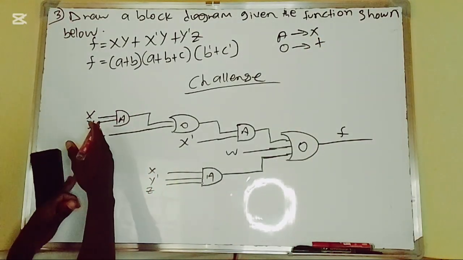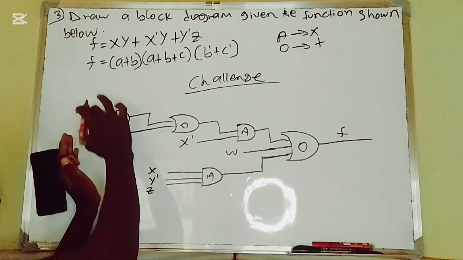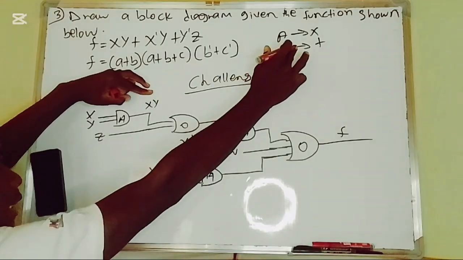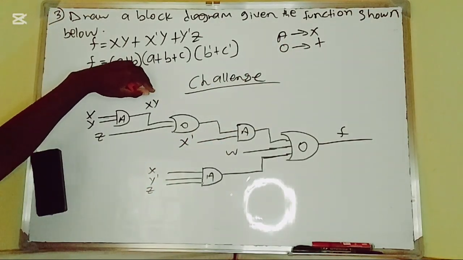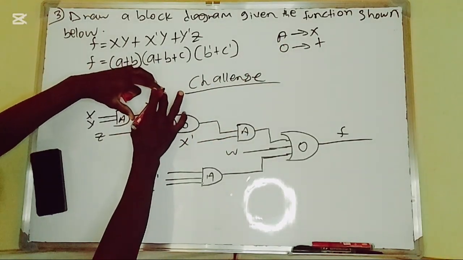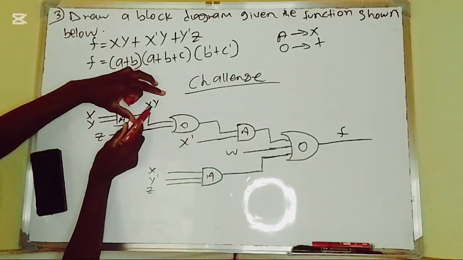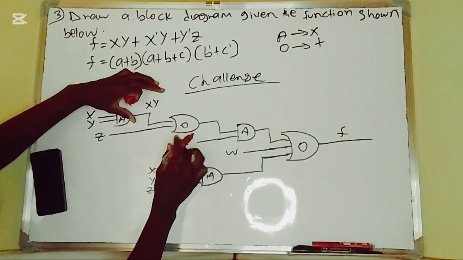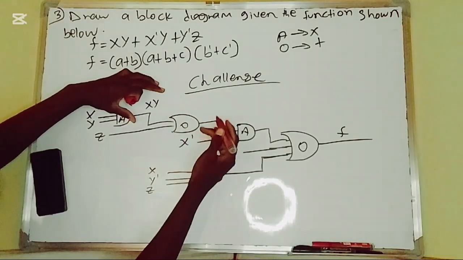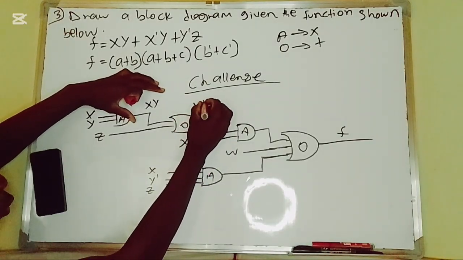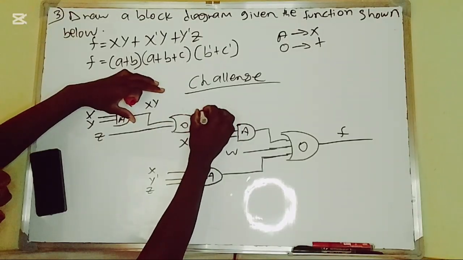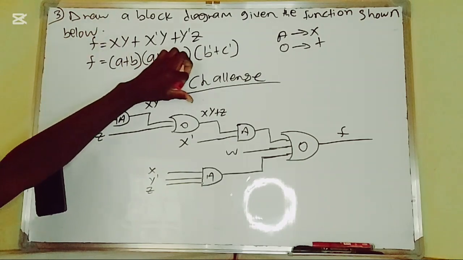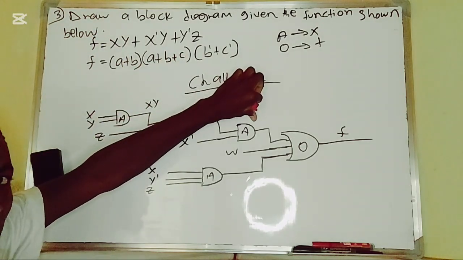So therefore, as we can see, we're going to put the inputs X and Y. So we're going to put the output, which is XY, because it is an AND gate and we are multiplying. So as we do that, we have X, Y, and Z. We have the new input, and this is an OR gate. So we're going to add them together. So we have XY plus Z. So we have a new input to this AND gate.